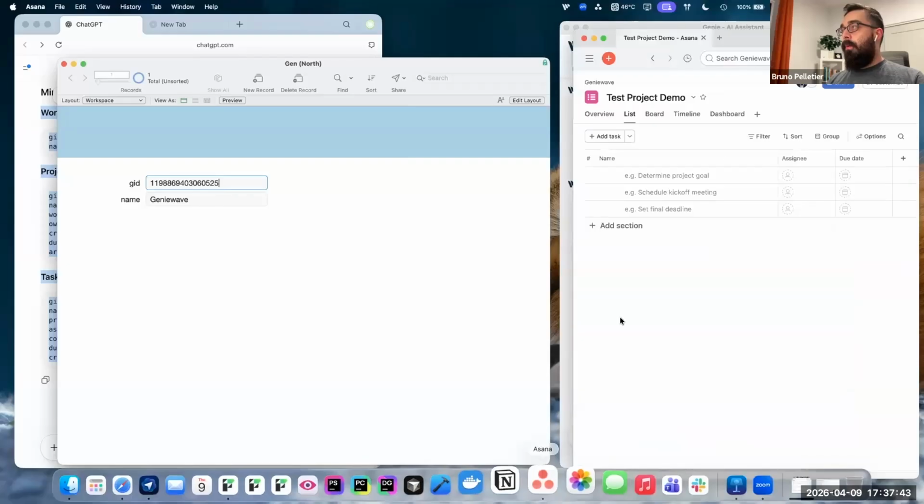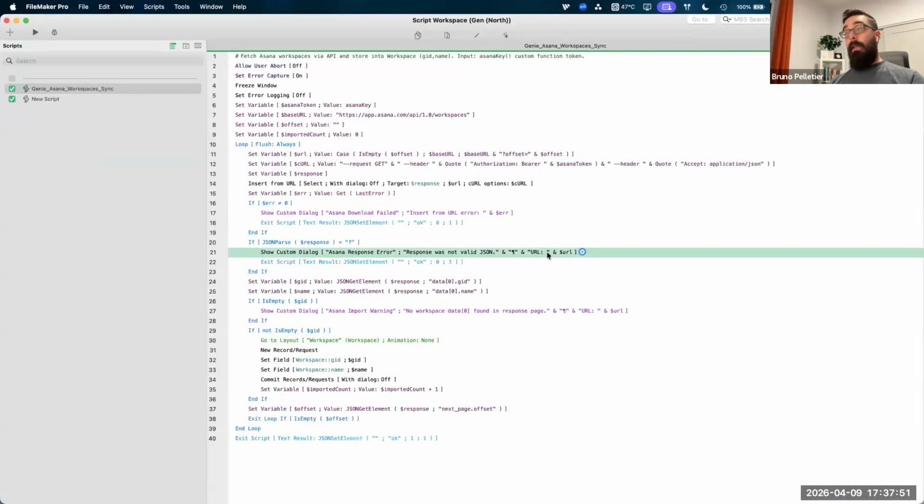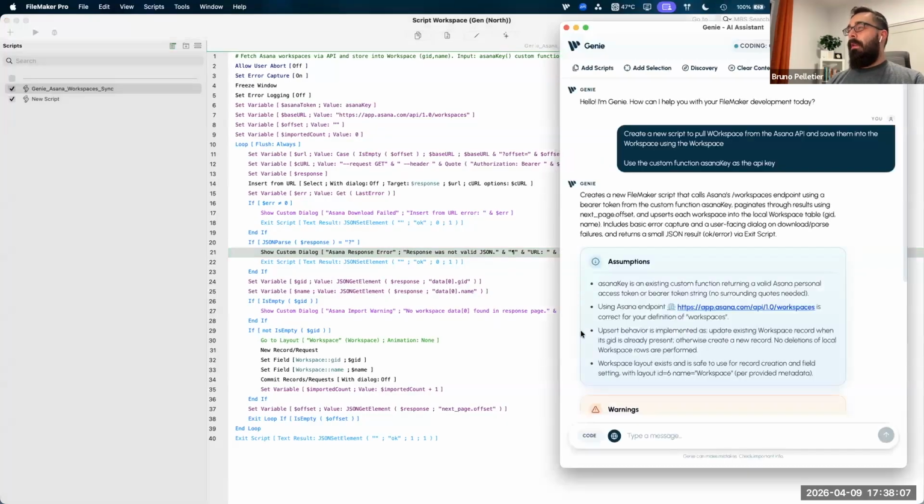I have Asana open here, and that is my workspace associated with that. So the script worked straight from ground zero. It's not going to be perfect, as AI is not perfect right now, even when you create any kind of script, but it's pretty damn close most of the time. And if there's something that's not going to work, or where the AI is unsure, it's still going to paste because it's going to repair and make sure it goes into the script workspace.